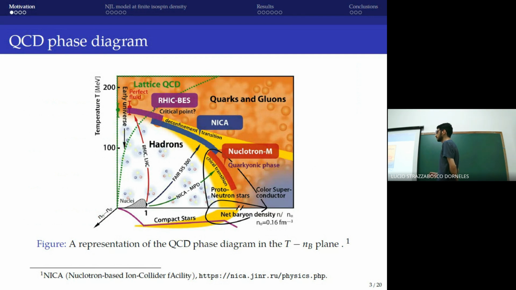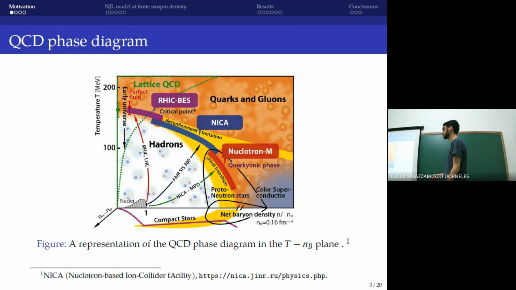Some interesting objects that you can study are, for example, neutron stars. You will notice that those stars don't lie exactly on the temperature-baryon density plane. They lie on this other axis here, which has a difference in the number of neutrons and protons. This is called the isospin density. Of course, neutron stars have more neutrons than protons, so they lie on this plane. They're very low temperature objects, and they lie on this isospin finite baryon density plane.